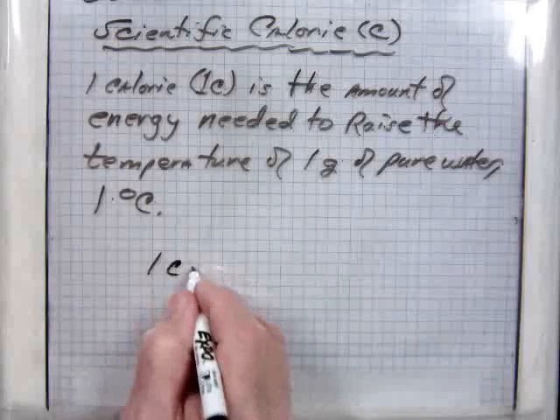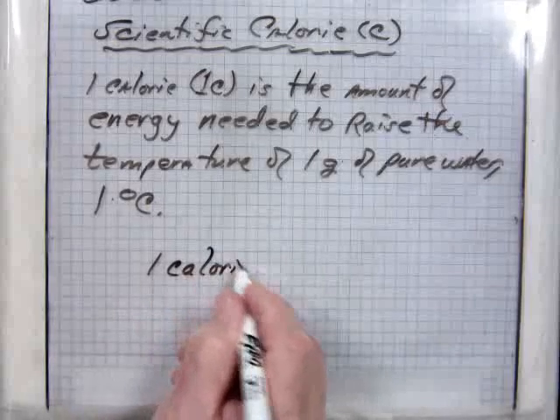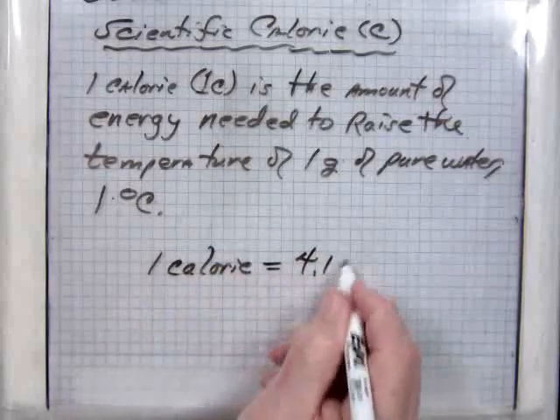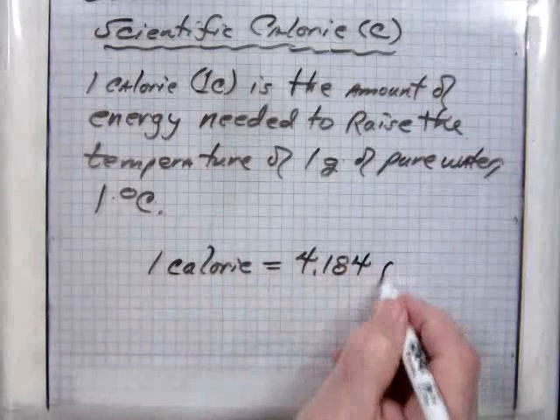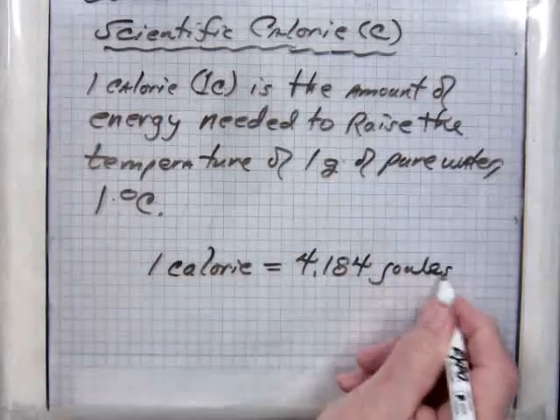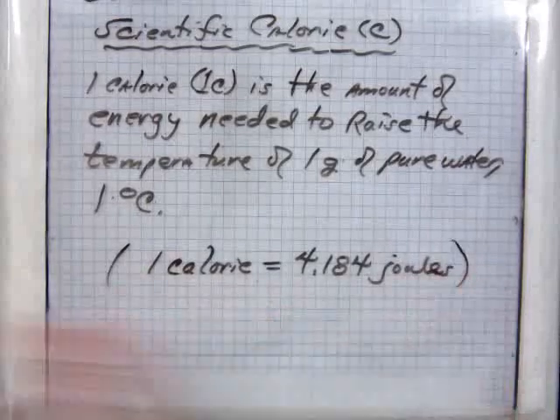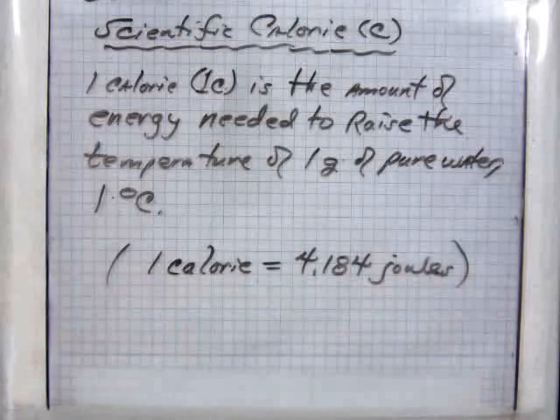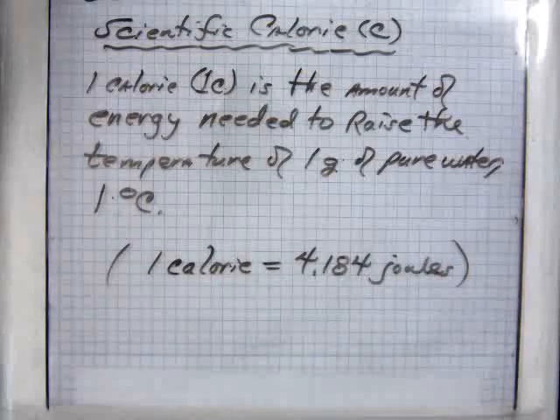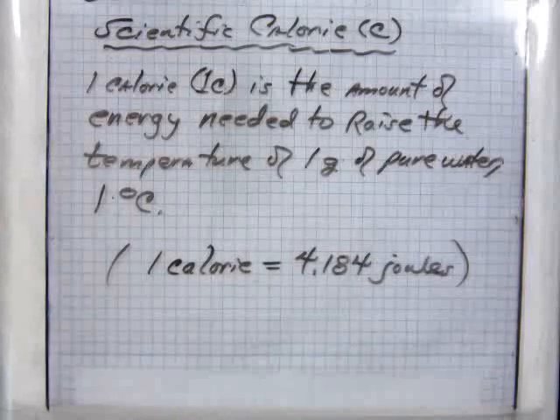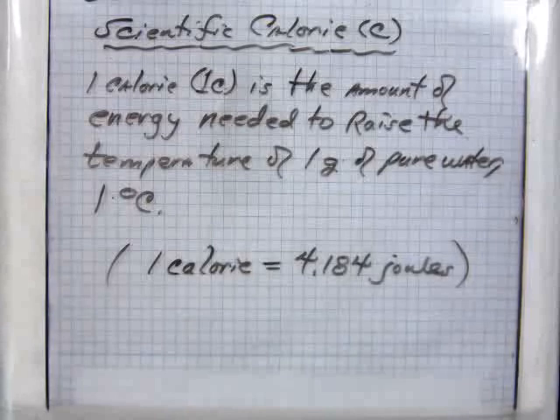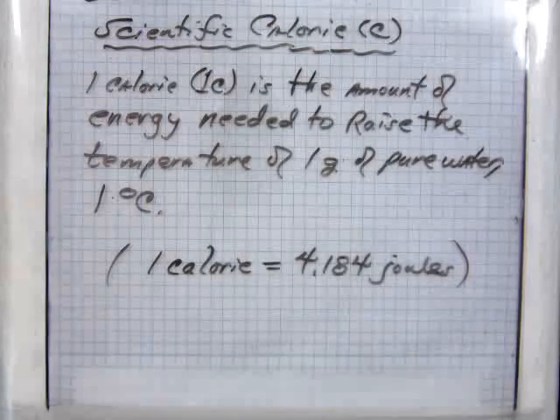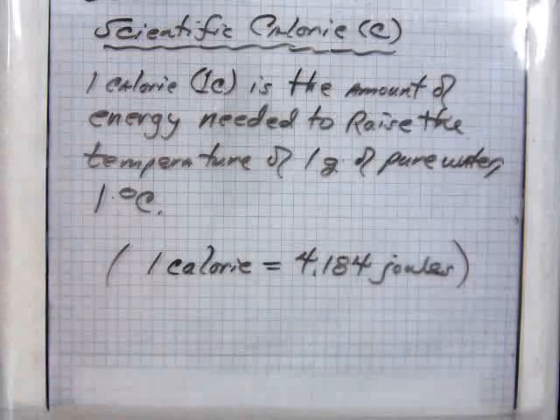1 calorie, scientific, is 4.184 joules. And so now our concept is just really broken down to the simplicity of this conversion factor. So you'll work out a problem and you'll either come out in joules or calories. And depending on what the problem's asking you for, you'll either leave it in the existing set of units or convert to the other dimension of units, like that. Okay.